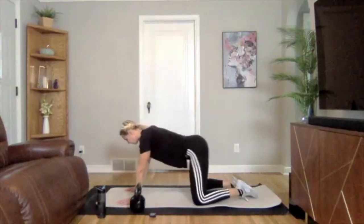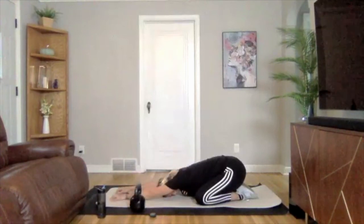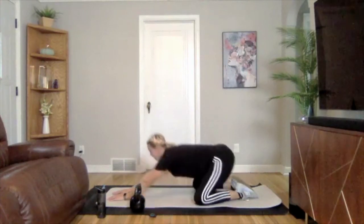And then you can put your feet together, sit back all the way into child's pose, walk your fingertips out, put your forehead on the mat. Feel that nice stretch as you walk your fingertips out as far as you can through your lats. Awesome. Stay there as long as you would like.